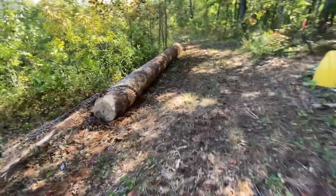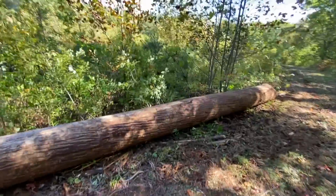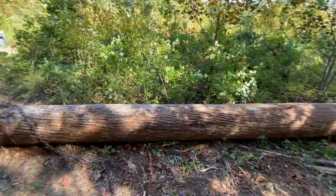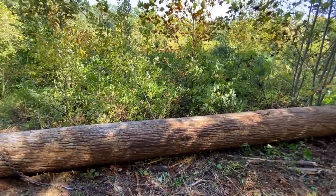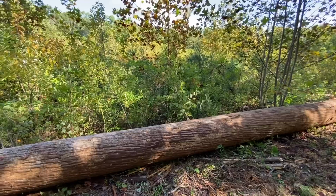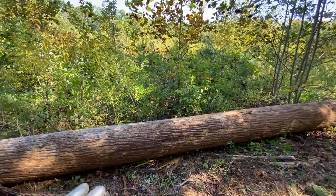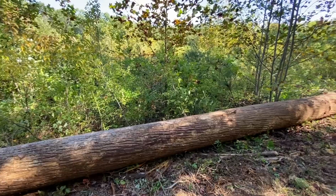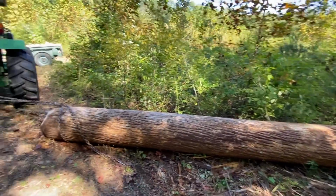That was probably some pretty bad filming. That's as good as it's going to get right now. So the log's really dirty, but I'll just spray it off up at the sawmill. A lot of times, by the time I actually get it up there, the bark is falling off. That's best case scenario, is that right as you get it to the sawmill, the bark just magically falls off, and then you can spray off just the bare wood, which is a lot easier to clean than the bark. The bark holds dirt and rocks, sand, whatever else, which dulls or will just bend a tooth, ruin a blade.